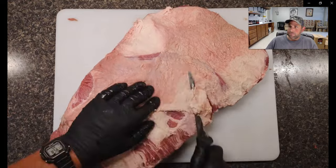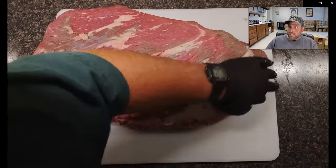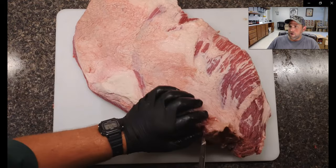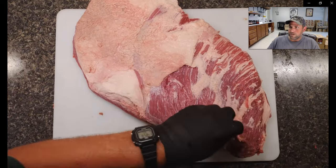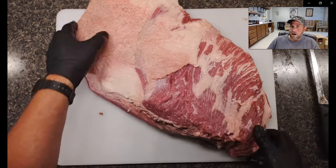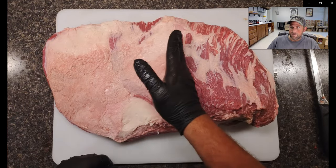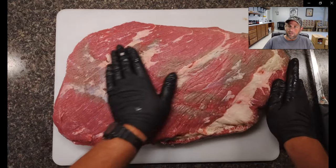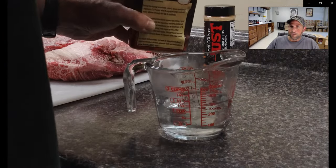We have the flat and the point on this fat side. I like to take most of the fat off the point — that's the point side on the right — because the point itself is so juicy you just don't need those big blobs of fat on the outside. But I do leave a nice blanket of fat on the flat side. I like to cook fat side up and leave a quarter inch to a half inch of fat over the flat. Sorry I'm going so fast through this, but I have several videos showing how I trim a brisket.